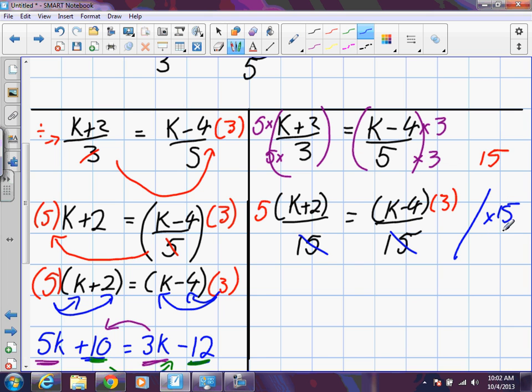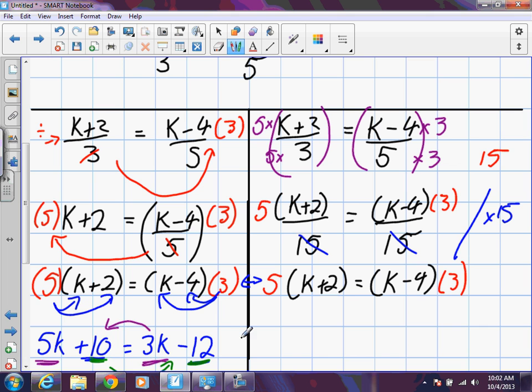Technically, I multiply both by, I'll show you what I'm doing. I multiply both by 15 again, so we're adding another number. 15 divided by 15 is 1, so they cancel out. But the idea that I want you to understand, so you don't have to do the proof, is that once the denominators are the same, we have equivalent fractions, we can drop them and just work with the numerators. So now that we do this, it is 5 times k plus 2 is equal to k minus 4 times 3.